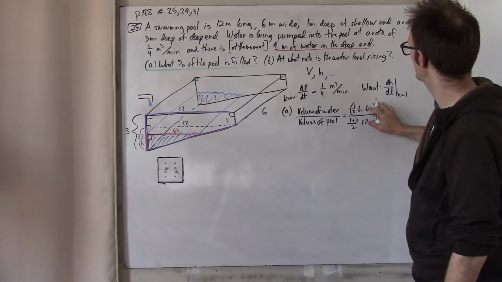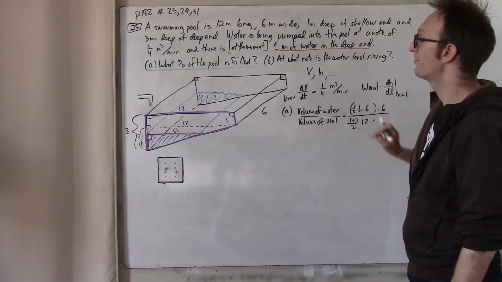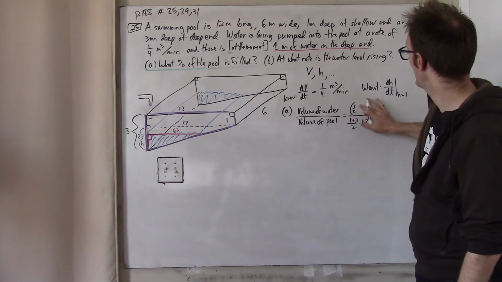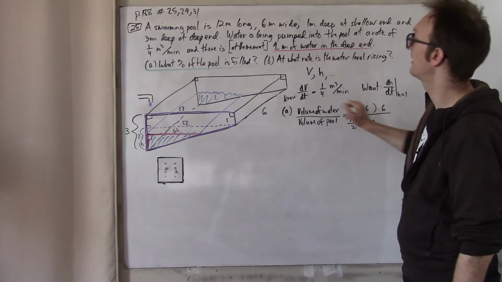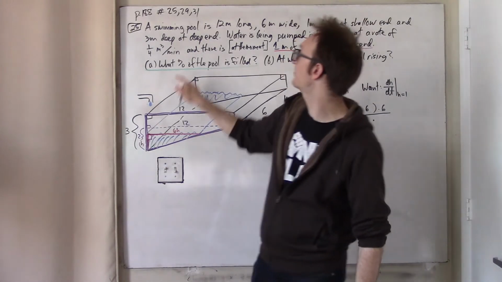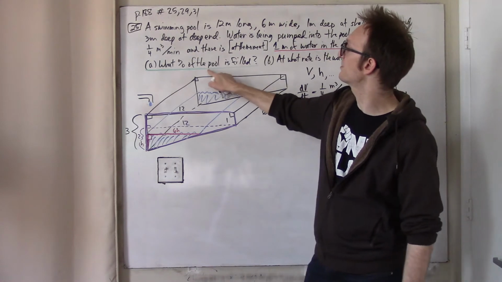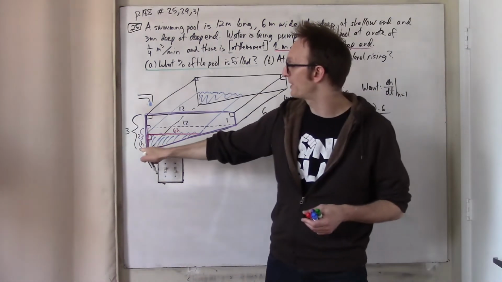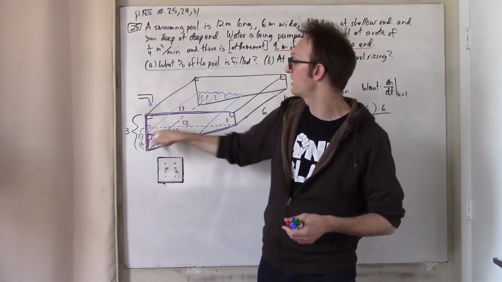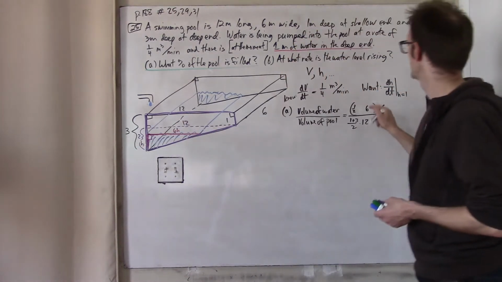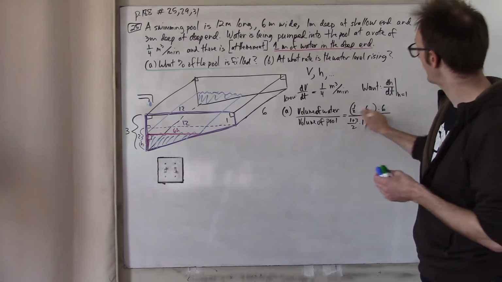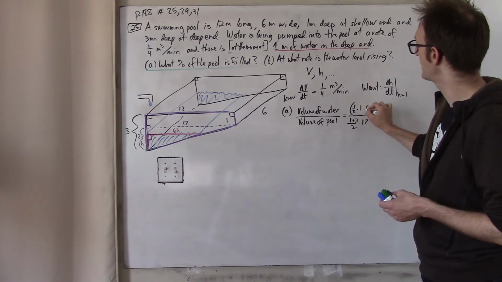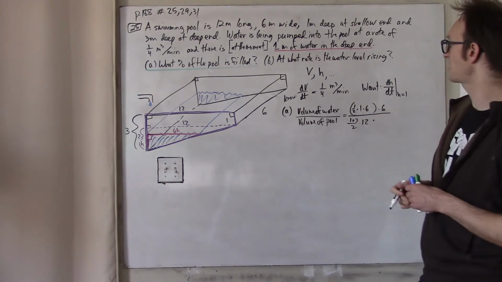Everything I've just said is true, but I'm realizing now that I'm doing too much, because I want to know what percent of the pool is filled when h is 1. So let me just change it to h being 1 temporarily. Well, if h is 1, then this 6h is 6. So therefore, the area of that triangle is going to be 1/2 times 1 times 6 times 6. There you go. Sorry about that.